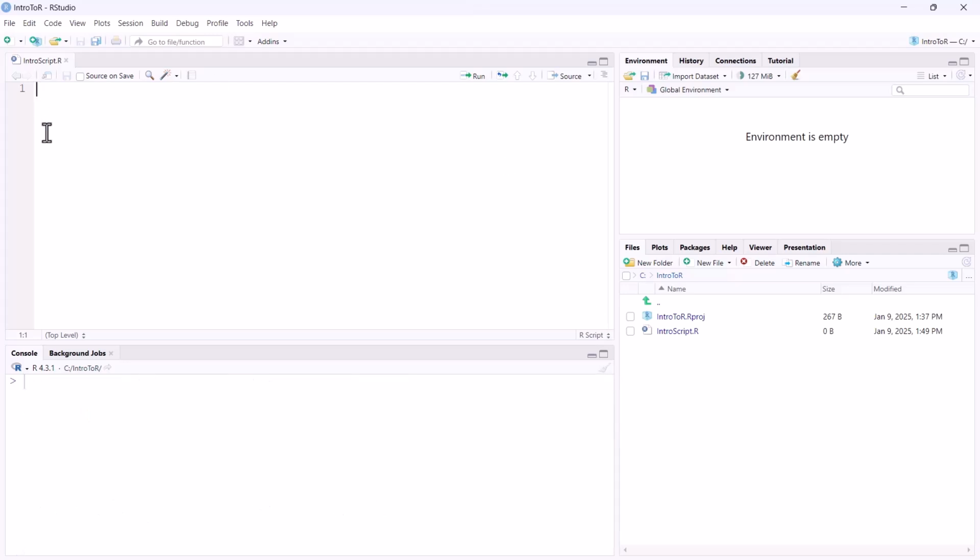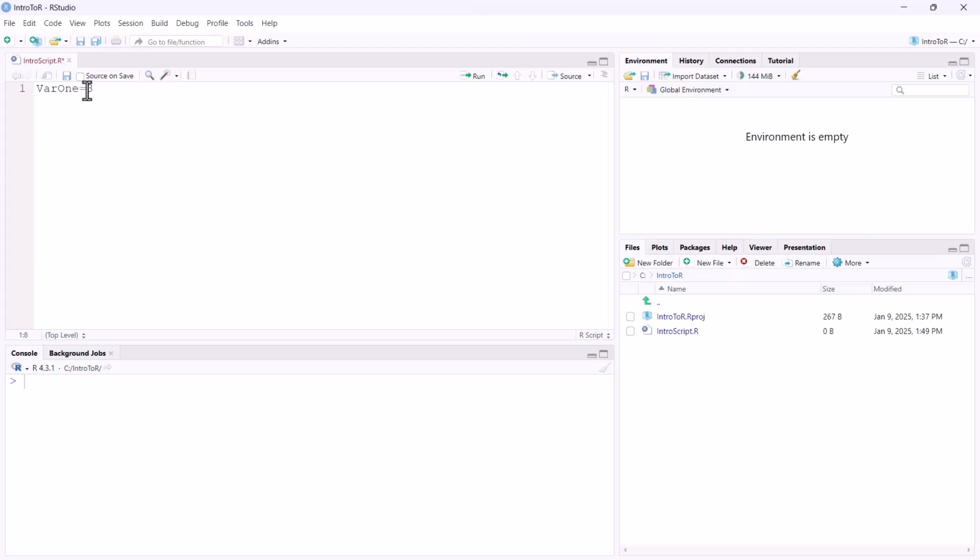And we start with assigning a value to a variable, or it's called R object. An R object is just like a mathematical variable. It is like a container where you can store content in. And I show you how. My first variable, I call it var1 equals 3. And how do I execute my code?